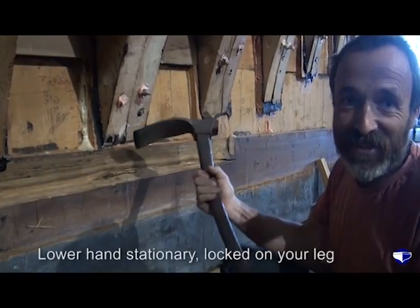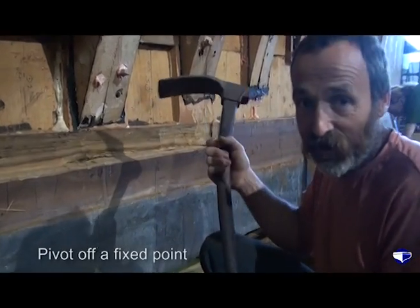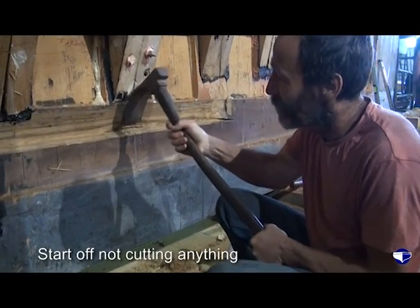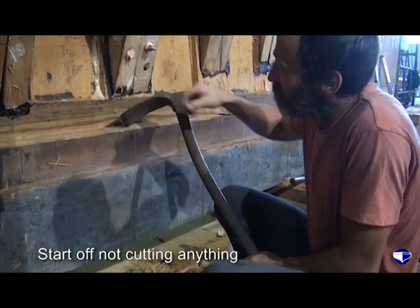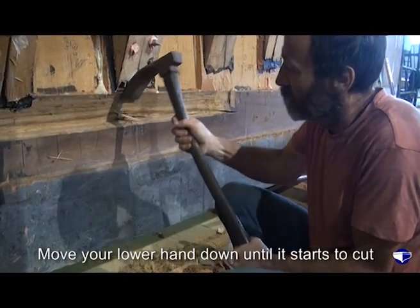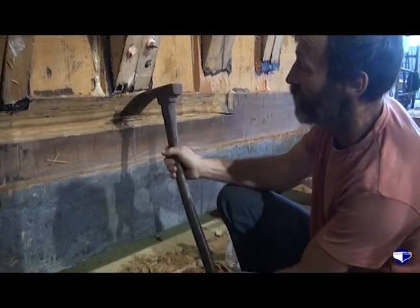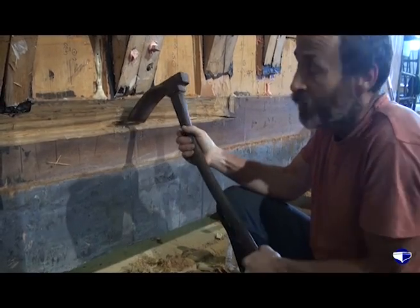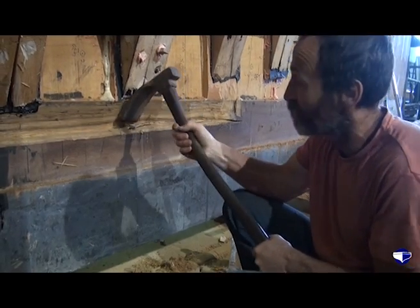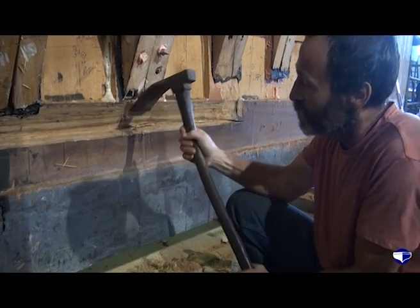Just keep that hand stationary, lock on your leg like that, and beyond that you're just pivoting off a fixed point there. Start off not cutting anything — so it's like hitting the back of the hands — and then just move your hand down until it starts cutting. The angle controls it, so if you go like that you just go in and stop, and if you hold like that you're not cutting anywhere, you're just bouncing off it. That's always the way to start cutting — skidding — and then just drop until you cut.